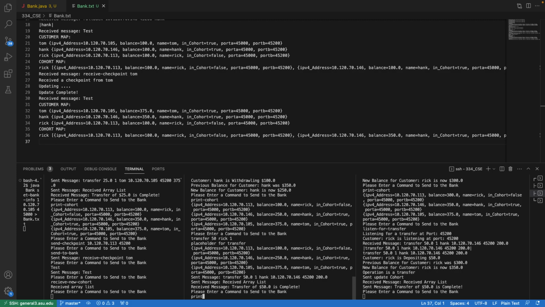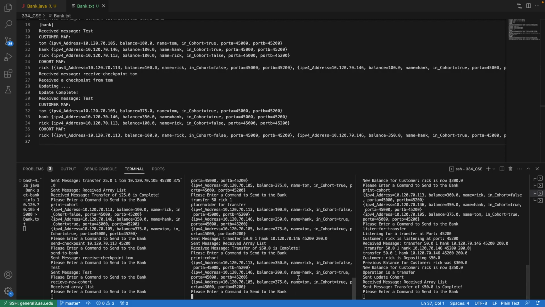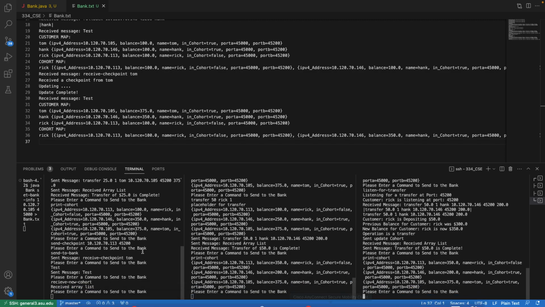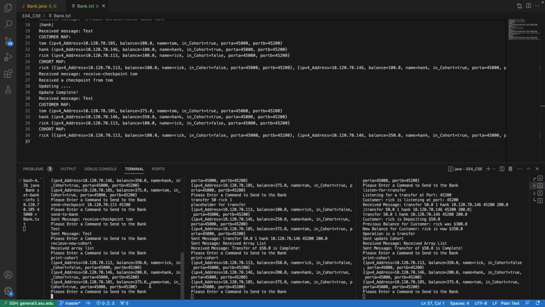And there we go. So now see Hank now has 250 and Rick now has 300, whereas Rick had 300 before. Hank had 250. And we could verify everybody has the same. So 352, 375, 352, 375. And we'll run the checkpoint command this time from Hank.